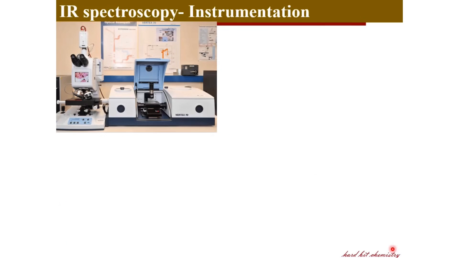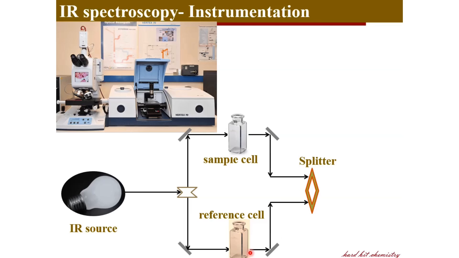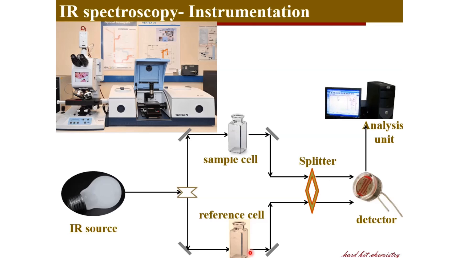Here is how the spectrum of the water molecule looks, where symmetric bending lies in the lower energy region, whereas the two stretching motions are in the higher energy region. Now let's see how an infrared spectrometer looks — thanks to Bruker for the image. The major components involve an infrared source, and the radiation is split using a beam splitter. Through mirrors, the radiations are led to a sample cell and to a reference cell, where based on the possible vibrations and the IR activity of the vibration, the respective energies are absorbed. The transmitted light is then directed to a splitter, then through the detector, and the analysis unit collects and processes the data.